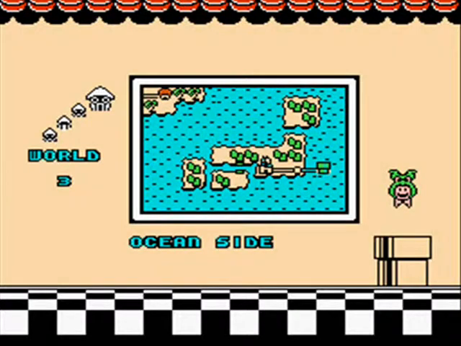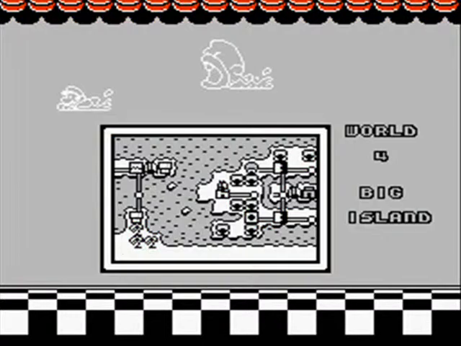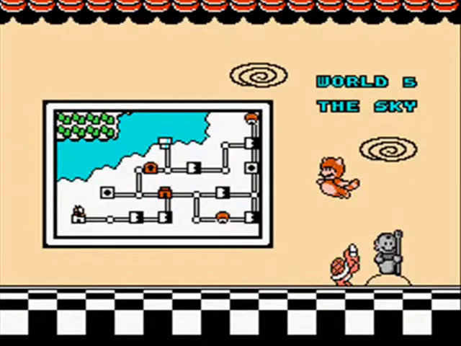We at least get to see the names of all the worlds we were in. Like, World 3 was Oceanside. Surprise. World 4 was Big Island. Again, surprise. World 5? It's just the sky.